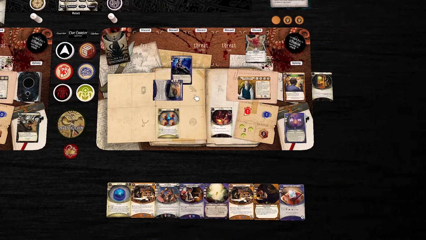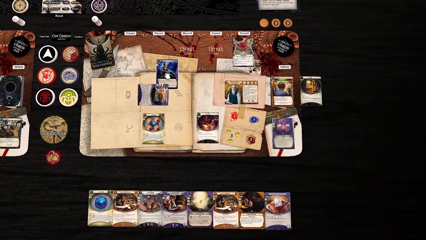Next card on top of the deck is Deduction. Then we're going to take an Investigate, committing this Enraptured to it. That's 6 against 2. Ooh, an auto fail. Bummer.